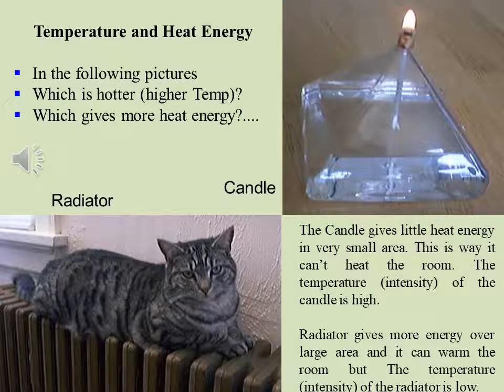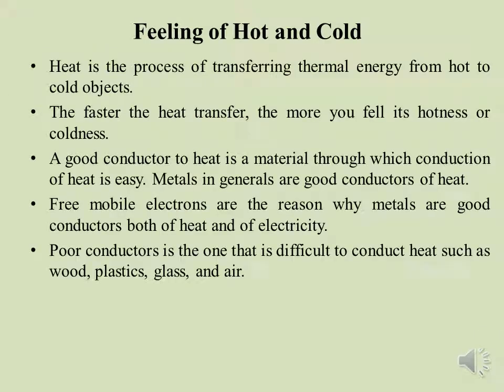Temperature and heat energy. In the following pictures, which is hotter, with higher temperature, the candle or the radiator? Which gives more heat energy? To answer that, the candle gives little heat energy in a very small area. This is why it can't heat the room. The temperature, the intensity, of the candle is high. The radiator gives more energy over a large area and it can warm the room, but the temperature, the intensity, of the radiator is low.